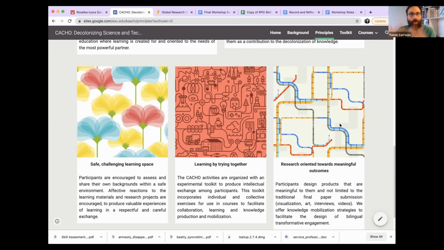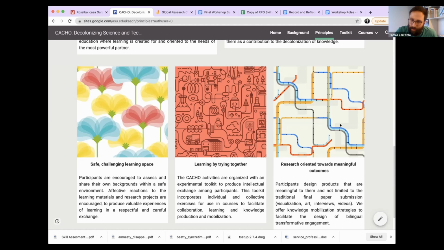So all of these played a very important role, and we made an environment where the students and instructors could be really sincere and try to be respectful of the circumstances of all the people. And that was really nice too. This is about thinking of the affective reactions to the learning materials, to the research project, what effect it had on us, every action that we take.